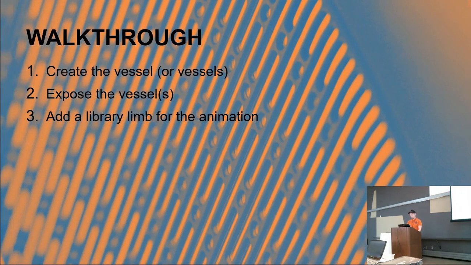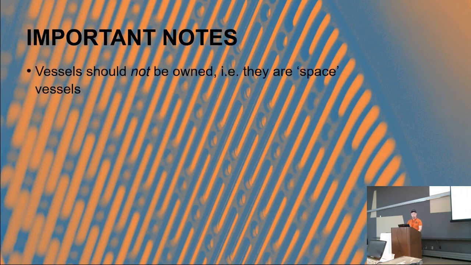Now, I want to point out some things. Like I said, vessels should not be owned by anything. They're space vessels. This is pretty important because if the vessels are on the animation or on snappers, they're not pickable. They have to be on space. They can't have an owner, at least not in the traditional sense. You'll notice both the split vessel and the paint vessel that I made did call out a reference to a snapper that they came from so that they could actually manipulate it. Perfectly fine. It's just you can't actually set that underscore owner field the way vessels normally do.